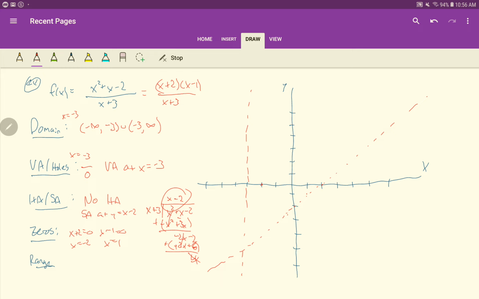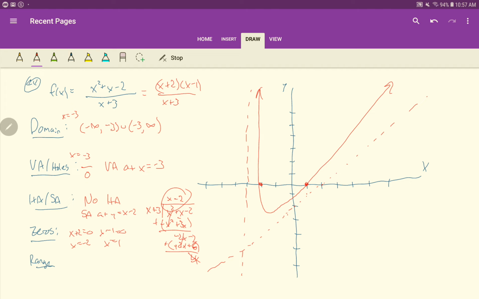So there's -2, there's 1, and you can already get an idea about what the graph's going to look like. It's going to look something like this, where it's going to approach those asymptotes. We do get some graph down here. It's going to be hard to see, though, because of the scale that I used, I think.